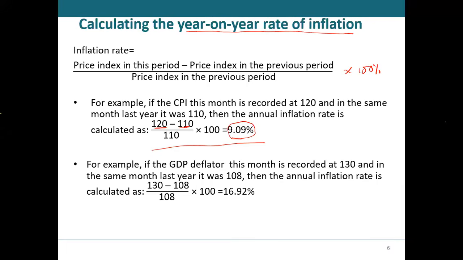Now, the question we must ask ourselves is, CPI calculation of inflation and GDP deflator calculation of inflation, which of them is the best? Because in our part of the world, consumption forms a major part of aggregate expenditure, most of the time when policymakers are making decisions, they make decisions on the CPI measure of inflation. But of course, it doesn't make CPI measurement the best. I'm just saying that in our part of the world, that is the situation.